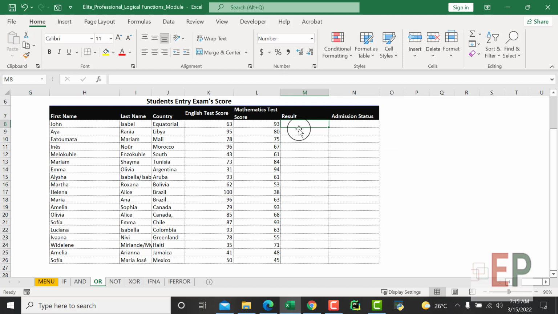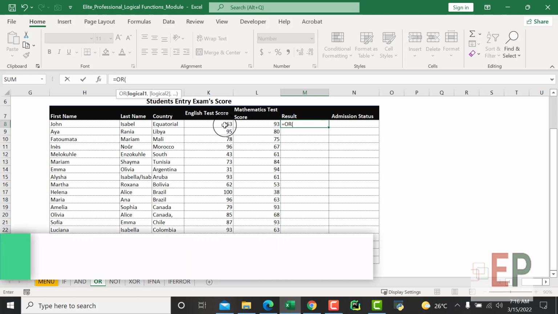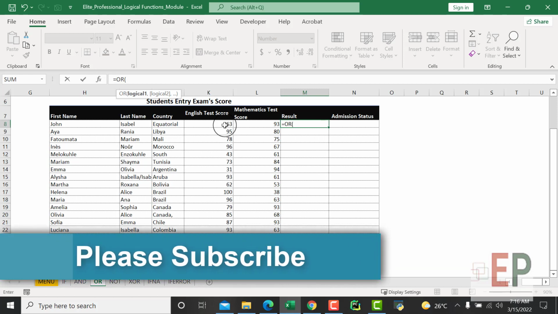So what we are going to do, let's try the OR function first before we combine it with an IF function. Right, so what the OR function is going to do is check this logical test. This is the student record where I want to check if a student has passed English or has passed mathematics. And if a student has passed one of these, or either of these, I want you to return pass. But if a student has failed both of them, then return failed.